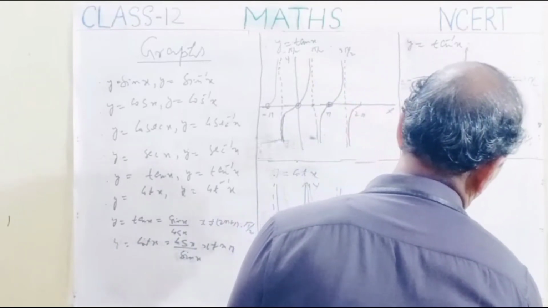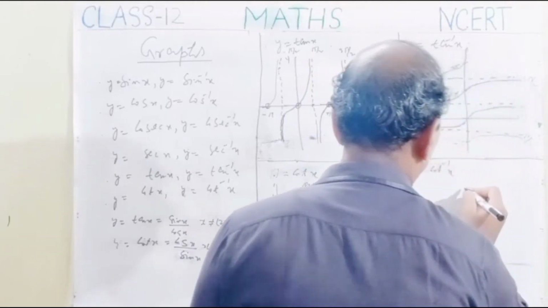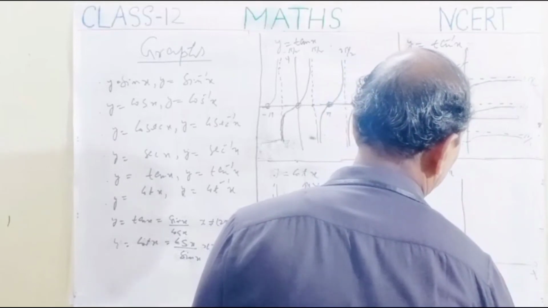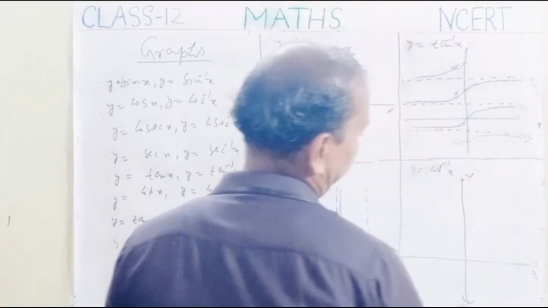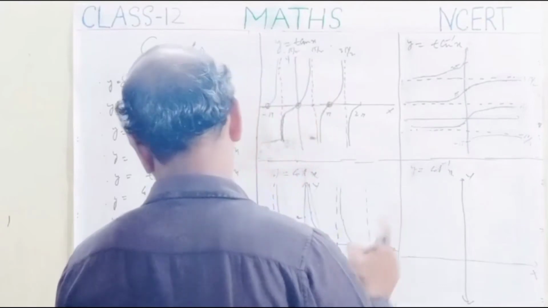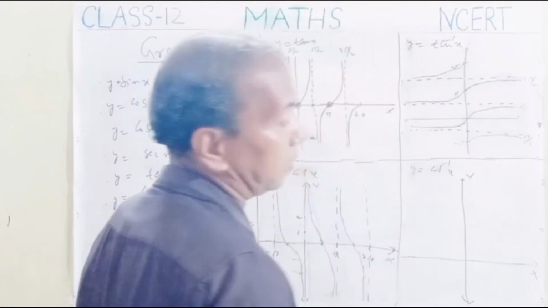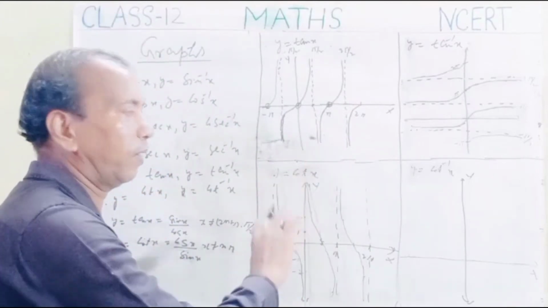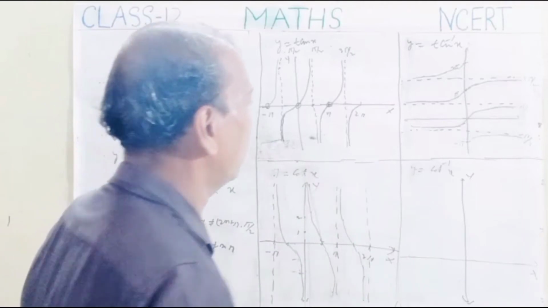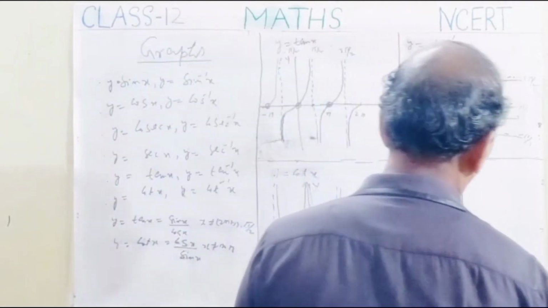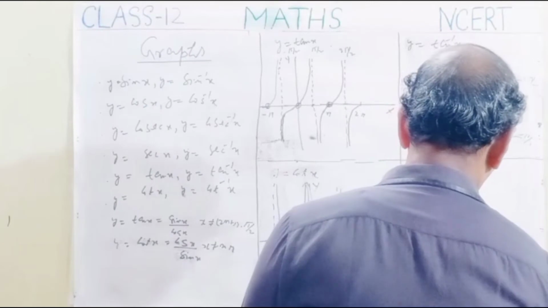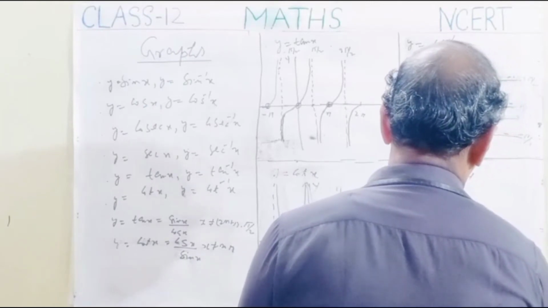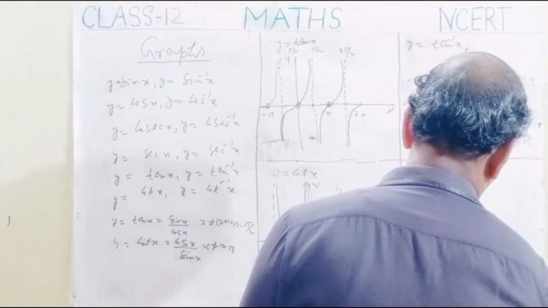Let's suppose this is the x-axis and this is my y-axis. So for the inverse case, the only thing you have to keep in mind is that whatever is on the x will change into the y, and whatever is on the y will change into the x. So for x, this is pi, this is 2 pi, and this one is minus pi.